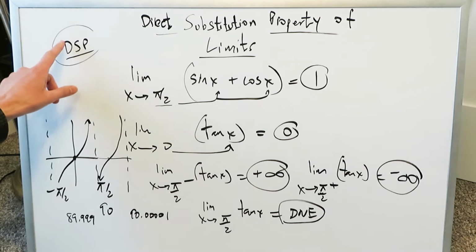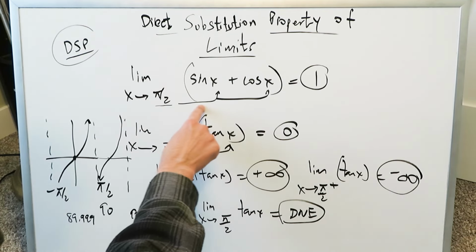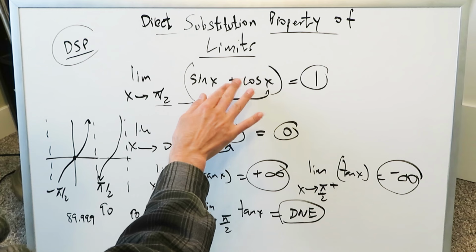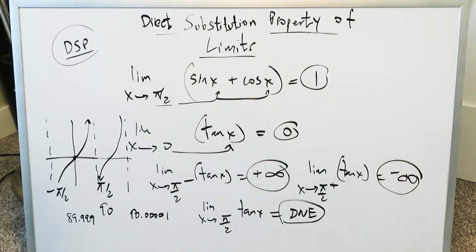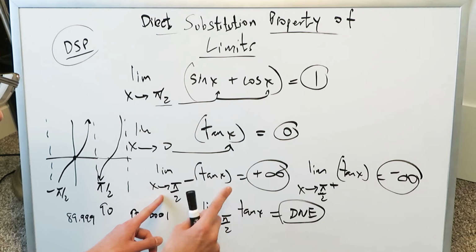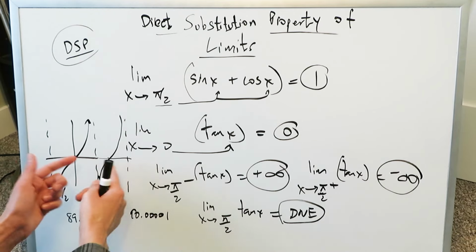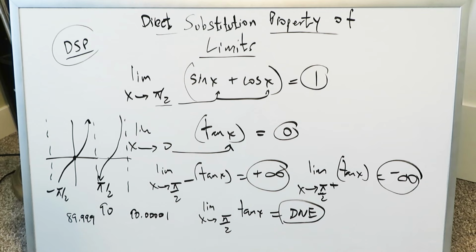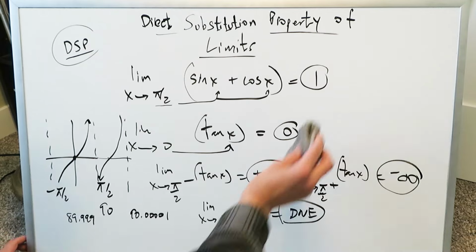So again, the direct substitution property helps you out for those instances where the a value is in the domain. Just plug it away and what you get is your answer. But in those instances where it's not in the domain, you have to do some work. And that work involves you to evaluate right side, left side limits, all of that, and maybe use a calculator for approximations. We have one more function to look at, and that's rational functions.